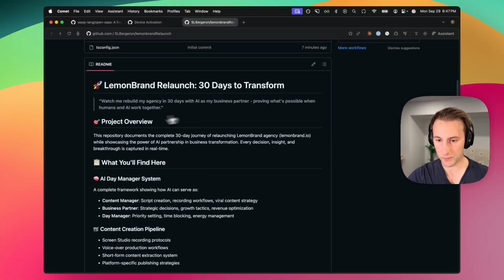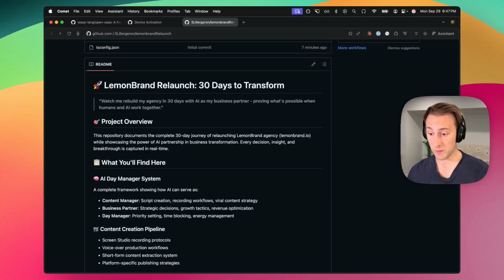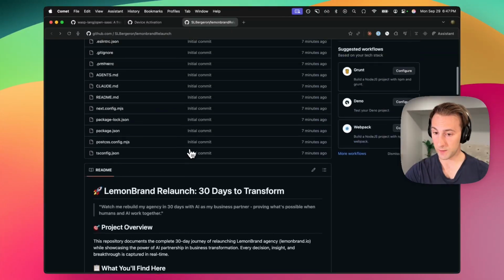What's important here is you also have what's called a README. And READMEs are really important because they explain to you and everybody else what's in the repository. I always recommend you spend some time, or you ask your coding agent to create a README for the repository. It's always what appears down here.